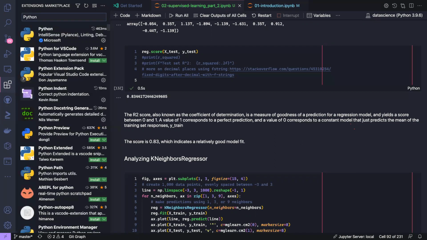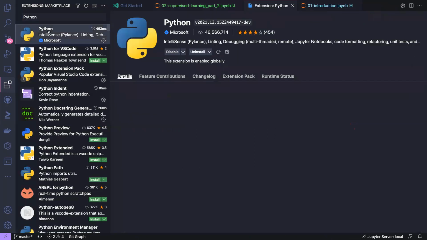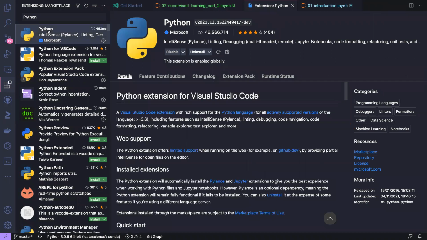I think when you install this one, it will install Python Intellisense automatically as well. So for you to use VS Code, what you need is only this: install Anaconda or Miniconda, install VS Code, and now install Python from here.